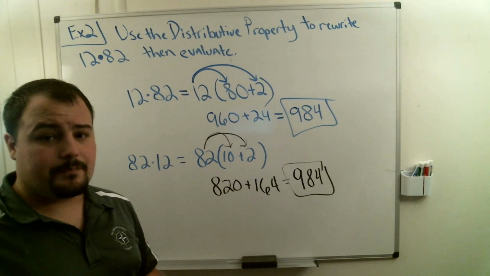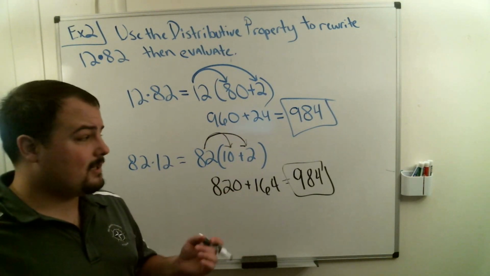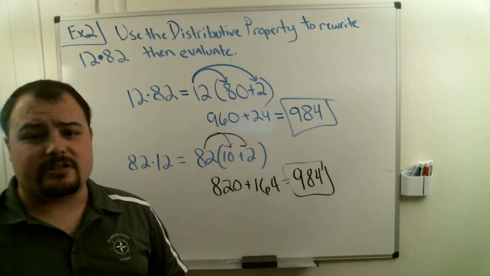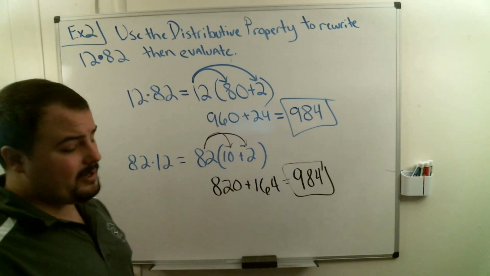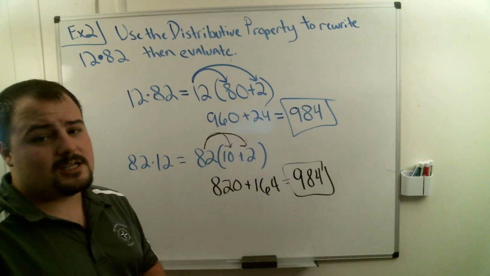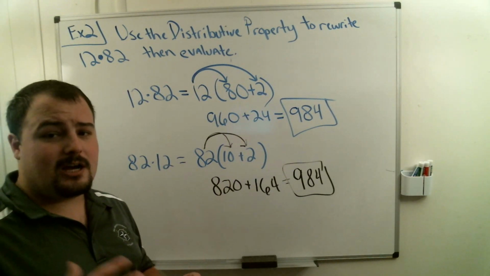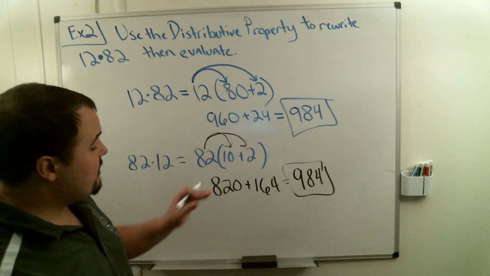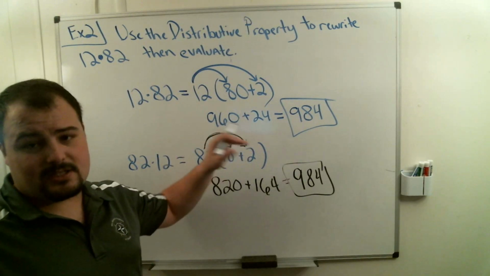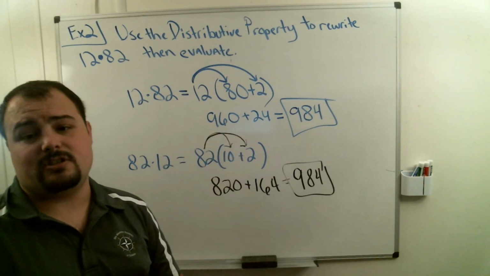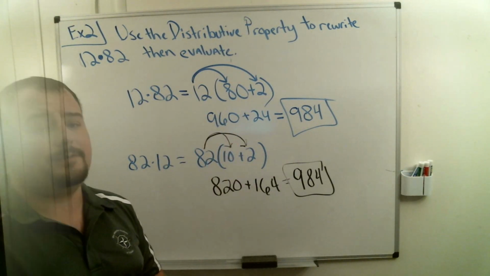to the same answer. We're going to be practicing this in class. If you have questions, please ask, so that way we can practice more. I really want you guys to get a hang of this distribution property and how it works. Notice that every time I multiply, I show arrows to say this is what I'm multiplying to. It doesn't hurt to actually include those arrows as you're multiplying.